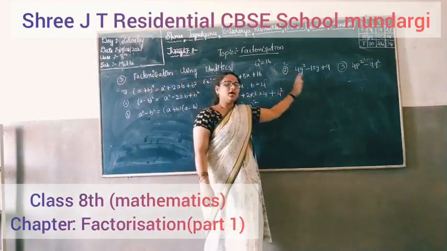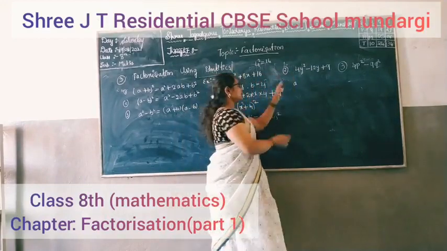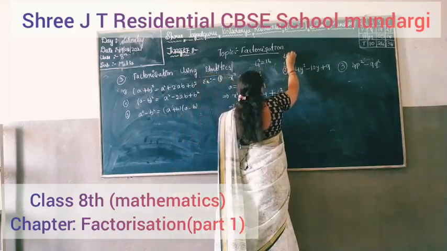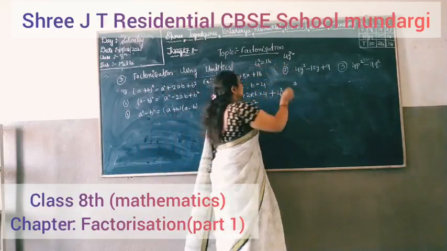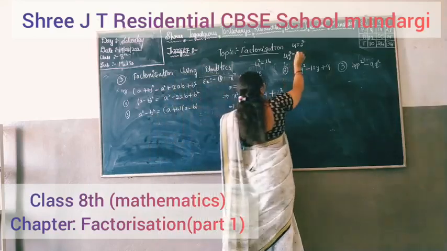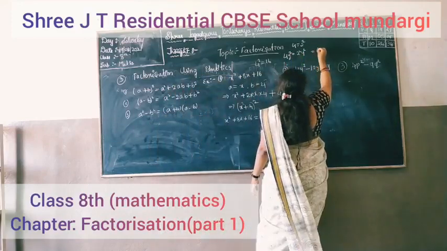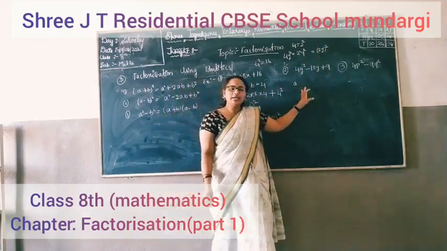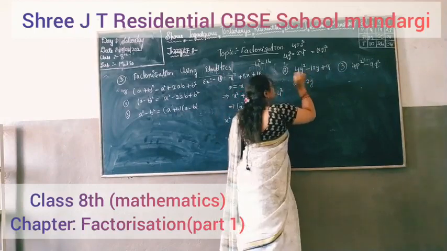Applying the second example, how to write this one? I will take the A means, here 4y square is there. So how to write the A square form? First I will take 4y square and rewrite this. 4 you have to rewrite as 2 square, right? So here 2 square y square is there. So rewriting, it is 2y whole square. So it means that the value A is 2y. Okay. So A is equal to 2y.